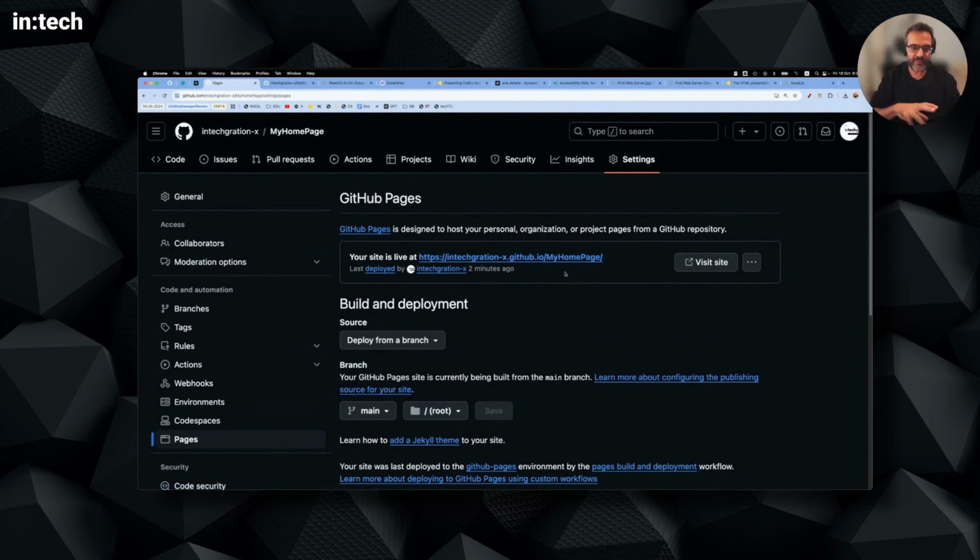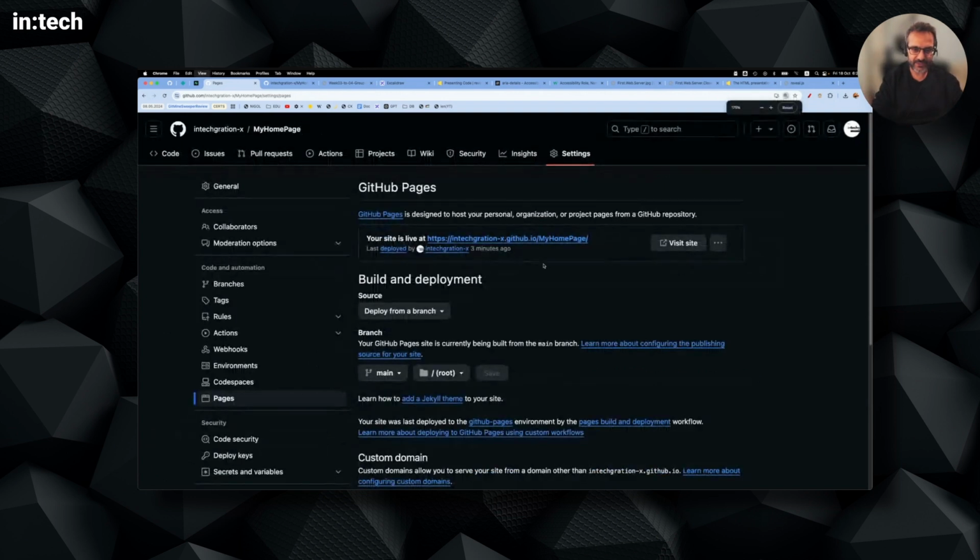So you have one repository that is going to be available under your username and your github.io. And of course, you can create many websites by creating another repository, enabling GitHub pages, and then you'll have, for example, in here, integration-x github.io / my app or my gallery or my book collection or whatever.